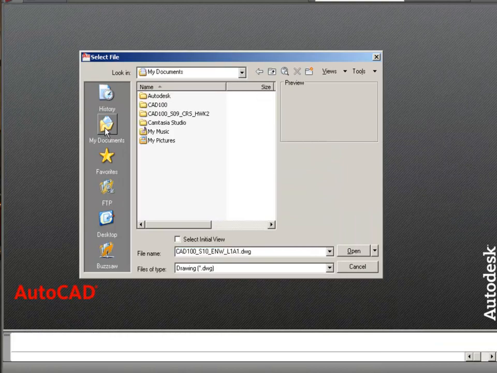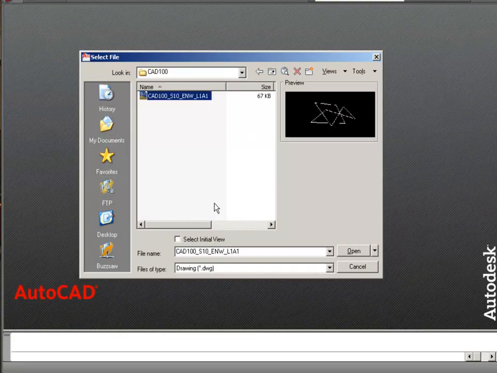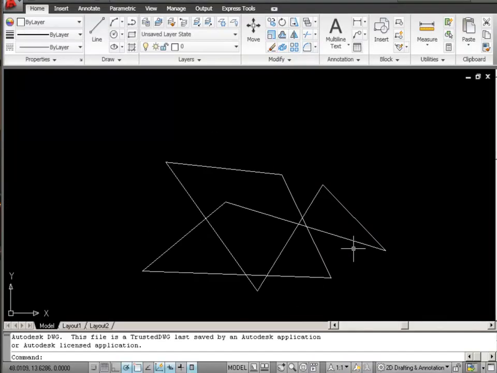This time I'm going to open up the same file from inside of AutoCAD. I remembered that I saved it in My Documents. I go into My Documents, I find the particular folder it's in, find the file, click on it, and hit Open. Simple and easy to do, no problems at all. So that's the basic way that you open a file and have it ready to go. Again, keep in mind the trick is to know where the file is by creating folders and such to keep it in a nice safe place.